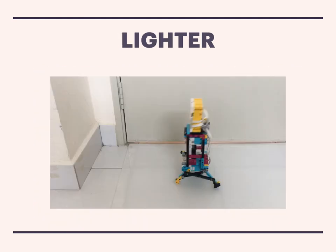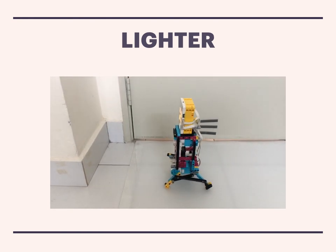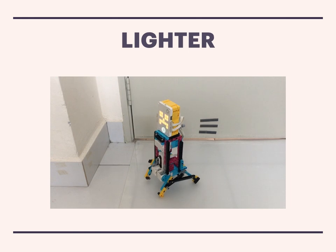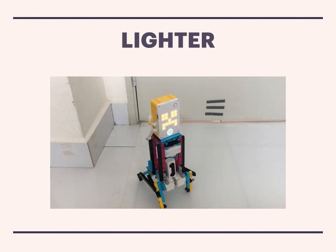Now this is a point that I don't know how many people will actually consider to be valid, but for me it is incredibly useful to have a lighter brick. Now what I have here is a Spike Prime model, not the 51515 model, but it uses a similar programmable brick. And you can see that the structure for the legs is actually rather flimsy, but it has no problem at all supporting this lighter brick. There is no way that I could have built this machine using the 31313 brick without substantial reinforcement of the legs. So lighter, it actually does make a lot of sense for me.